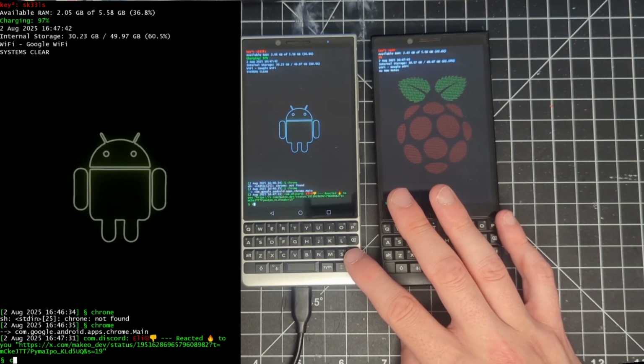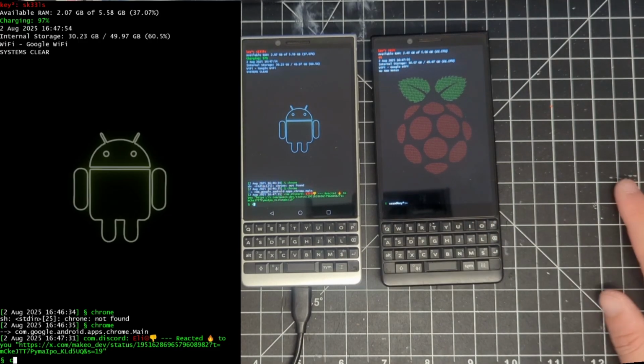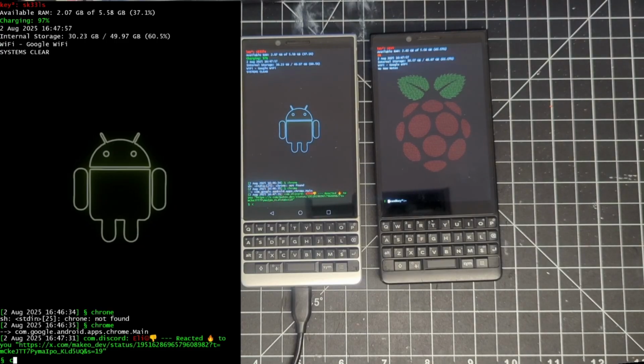You can see I got a notification there from Discord, from someone fire reacting to something I posted about GameCube modding. The intention of this channel was to talk about Game Boy and GameCube and retro tech mods and stuff like that, but I feel like BlackBerry's back in the conversation at least these days, and I've been using these devices for some time as a way to disconnect, as a way for communication exclusively, as a way to look at what I want to look at when I want to look at it without feeling like I need to be connected all the time.